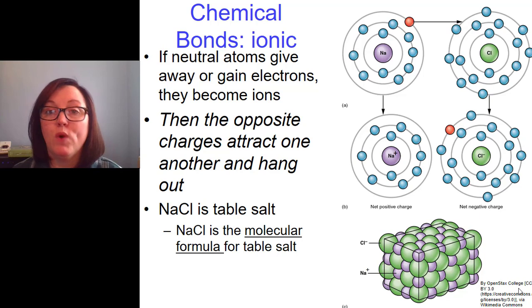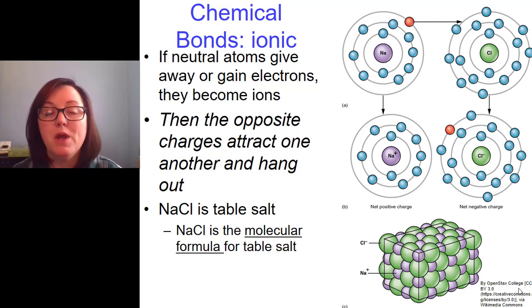So in the picture here, we can see at the top a sodium and a chlorine atom. The sodium has 1 electron in its valence shell, and chlorine has 7 electrons in its valence shell. So the sodium just simply transfers that red electron over to chlorine, and now both of the atoms have a full valence shell. With sodium, the second shell is now its valence shell, and it's full. And chlorine still has that third valence shell, and it's full with 8. So they both fulfilled octet.